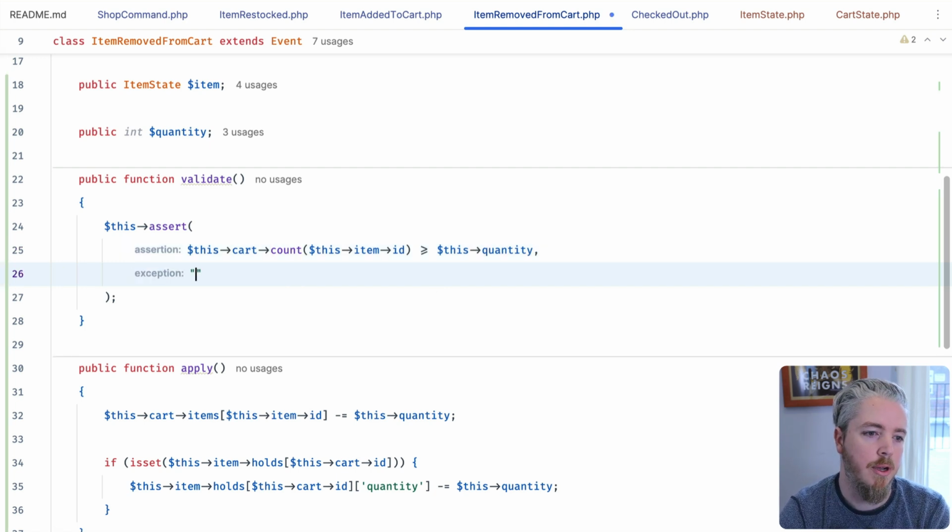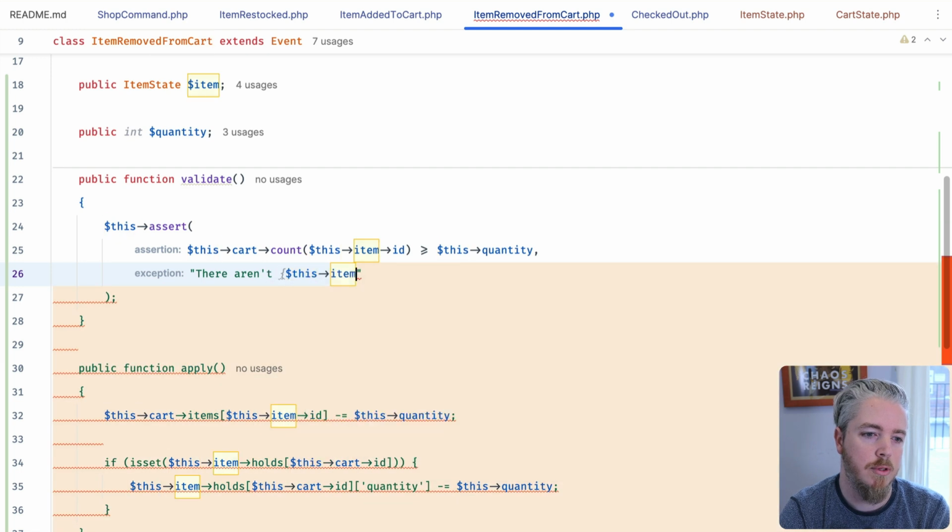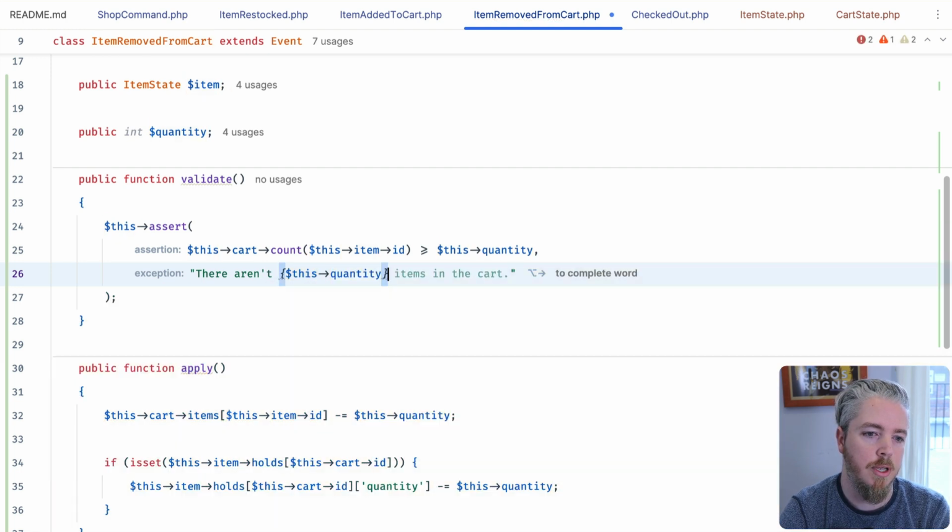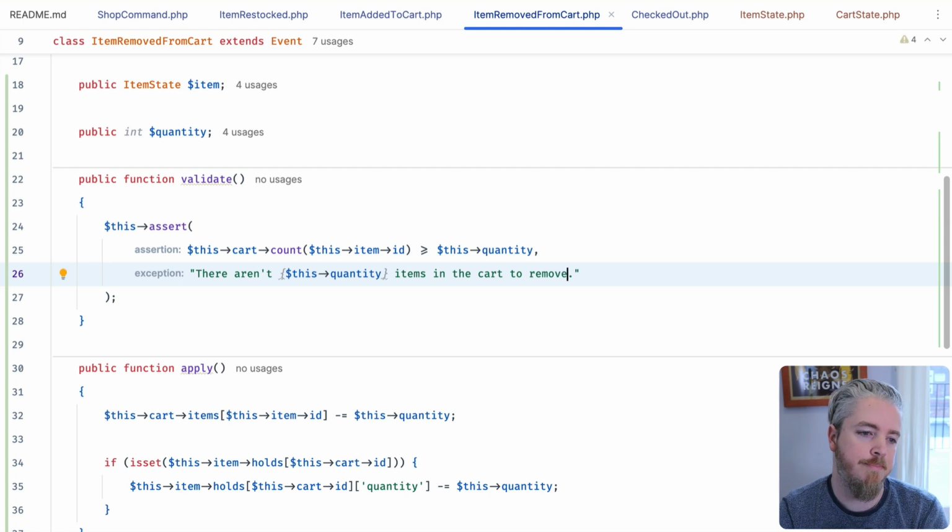And if that fails, there aren't this quantity. Yep, there aren't 3 items in the cart to remove.